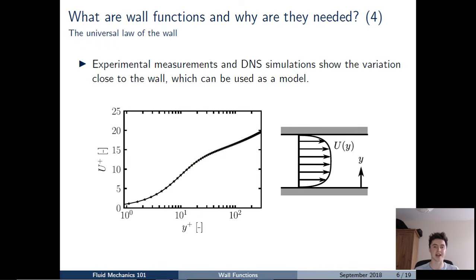So the plot I've shown you there is actually the nonlinear function that we want to model. This function is a plot of tangential velocity against distance normal to the wall, y. This plot was generated from experimental measurements and direct numerical simulations of flow in a plane parallel channel, as you can see from the little sketch. So in our CFD simulations, we really want to try and model that profile between the cell centroid and the wall, so then we can have our large cells and reduce the total cell count. So how do we do it?